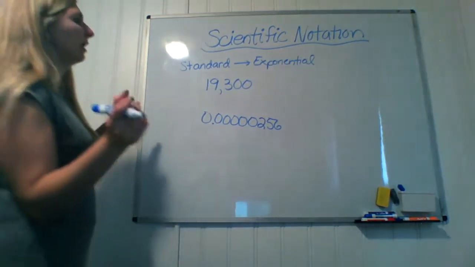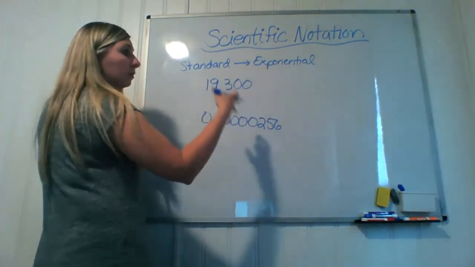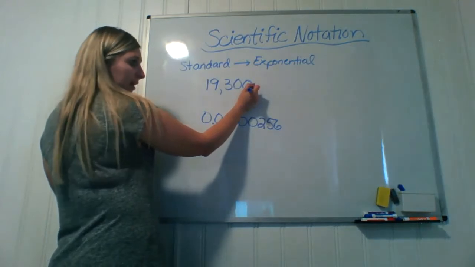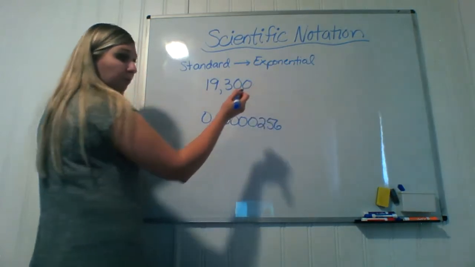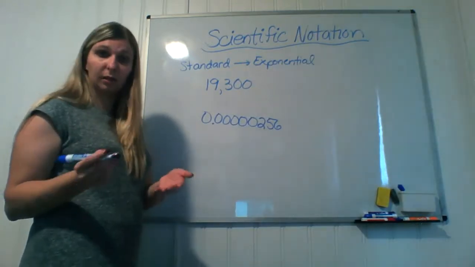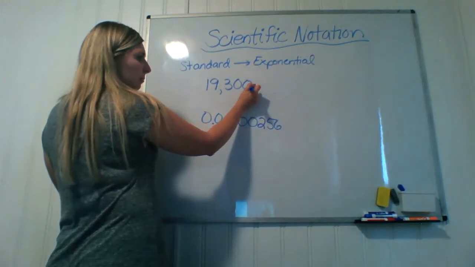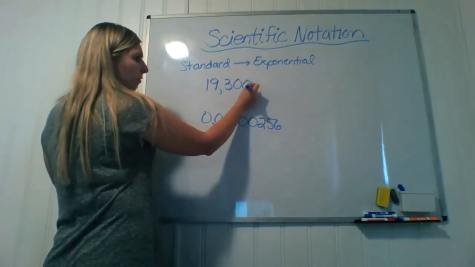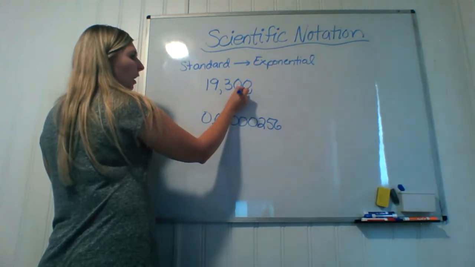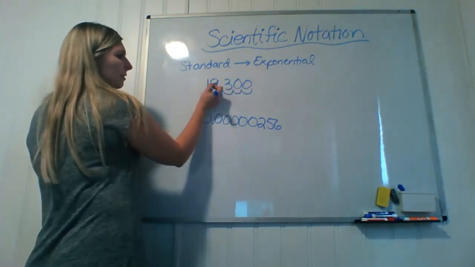What you need to do is recognize where the end of the number is, where the decimal place would be represented. At the end of the number here, we would have a decimal place to end the number. It's not written here because those zeros are not considered significant in this example. But you would recognize that the decimal is always at the end of a number, and you're going to move the decimal place to the left. 1, 2, 3, 4. 4 places.